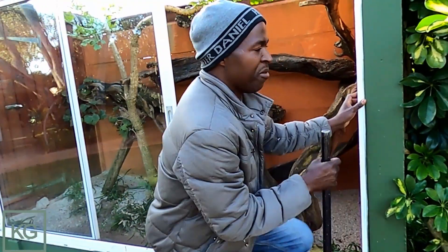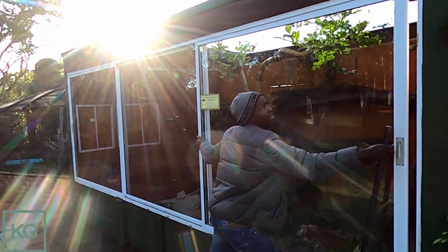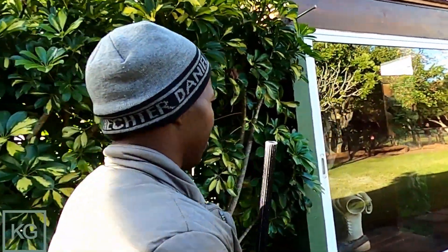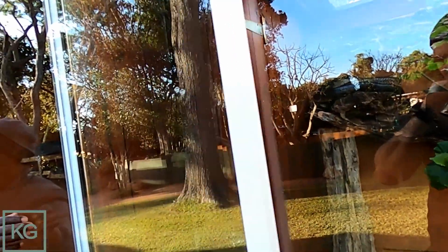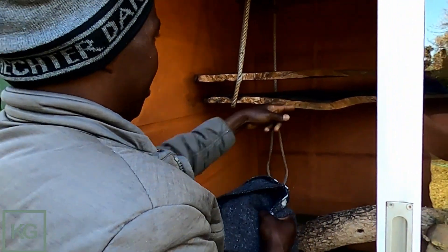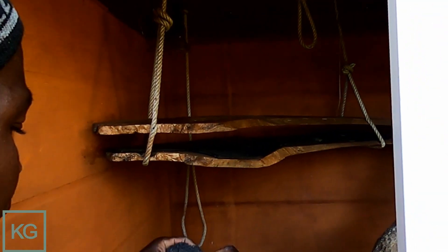Next one will be the forest cobra. We only have one now — the other one died a few months ago of old age; it was about 23 or 24 years old. I'll open this section to put the blanket where he loves to sleep — he might sleep there. It's nice and warm. You always prepare the room first, get the blanket ready before bringing him in.